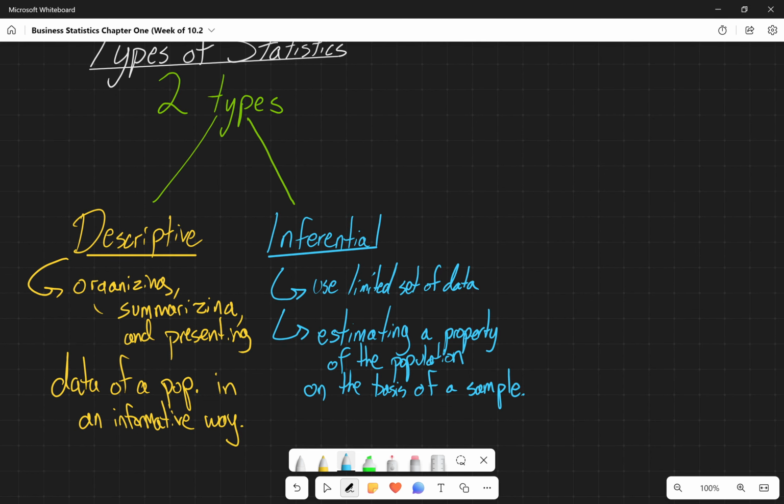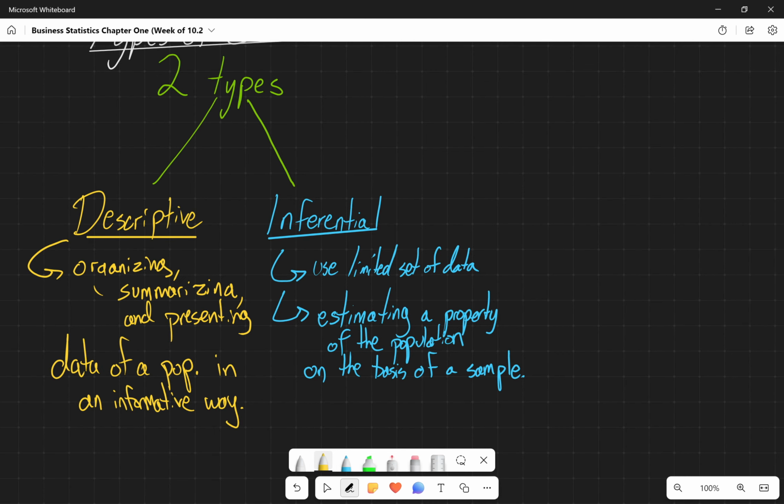So when we're talking about statistics, right, we're oftentimes going to talk about inferential, right? We sometimes don't know the whole population, or maybe it's just unfeasible or far too expensive in order to actually figure out or survey that whole population or get all of the data from that full population, right?